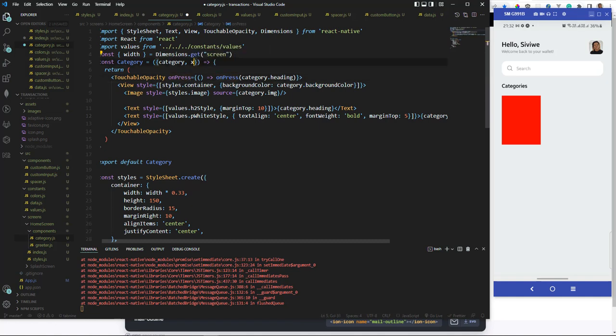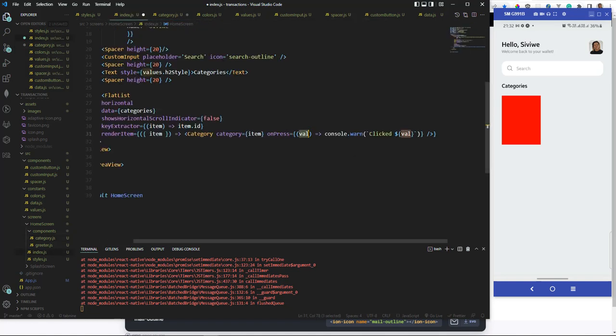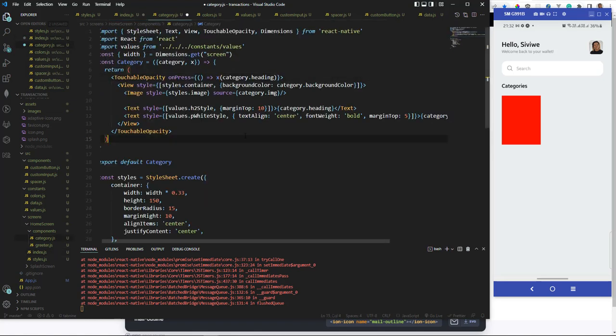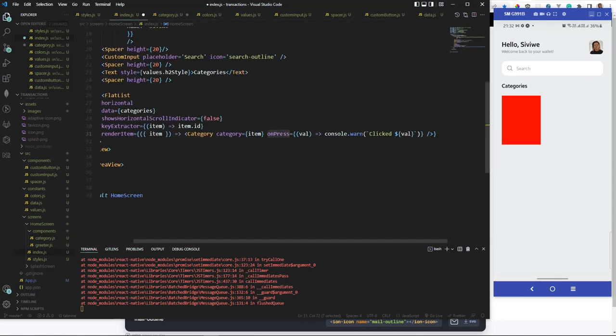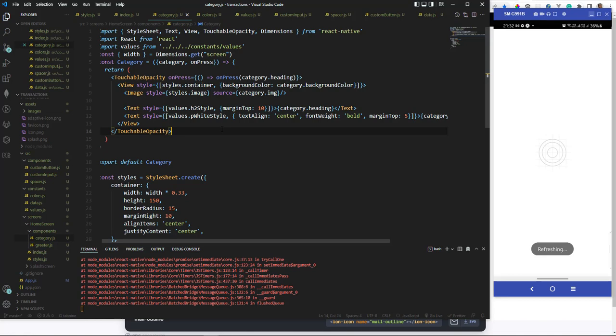You can call it x, and then just make sure when you come here, it's called x as well. All right, but I'm just gonna call it onPress. So when we press, we get the value, and then we're just gonna console.warn the value, which is the heading. So let me save this, and then let me save this file as well.